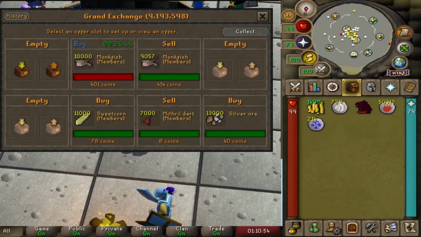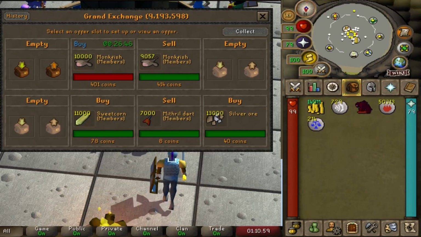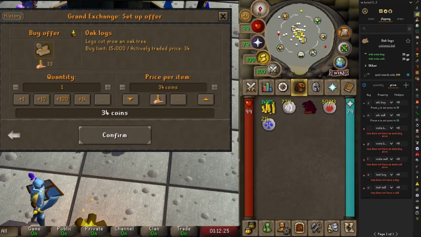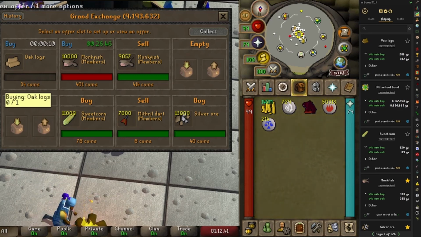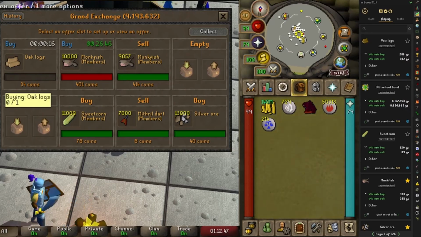This isn't a bad thing though, because then you don't just have one person controlling the entire market for an item. Now you also have to remember the Grand Exchange is a competitive marketplace. So once you start to go flipping and you start doing these overcuts and undercuts and your item just sits there forever and nothing happens, you may have to try again because the price does move. The real time price goes up and down depending on what's going on in the market, how many people are flipping it, how many people are changing the price. So sometimes you do have to adapt and you'll have to redo the offer because the price will actually change and you'll have to undercut or overcut again. It's just about being flexible when you're flipping.